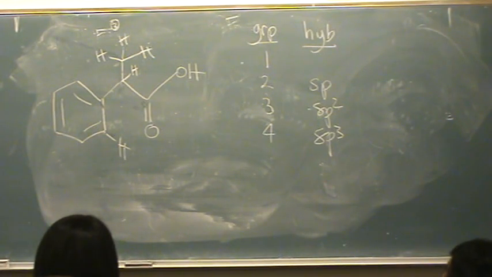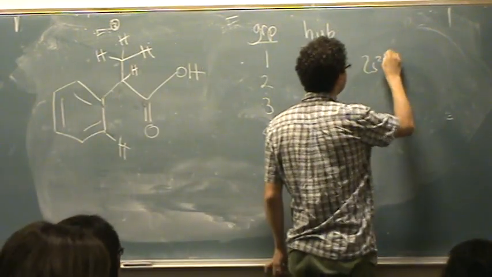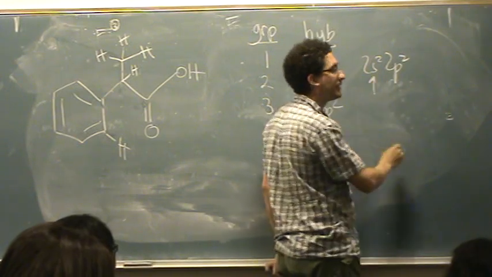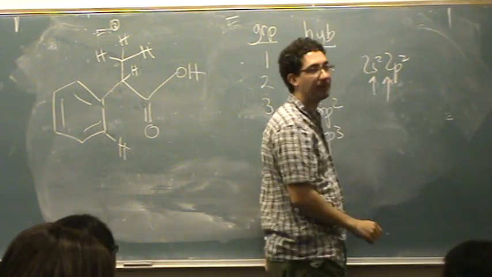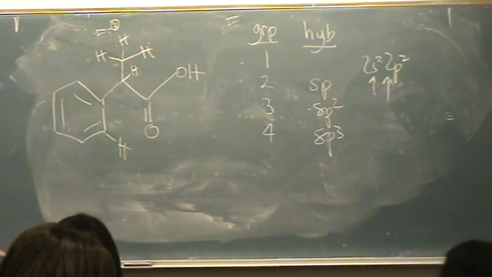So, the H is not hybridizing. The hybridization occurs within the carbon atom itself. So the carbon atom is 2S2, 2P2. So it's the S's from the carbon that mix with the P's from the carbon.